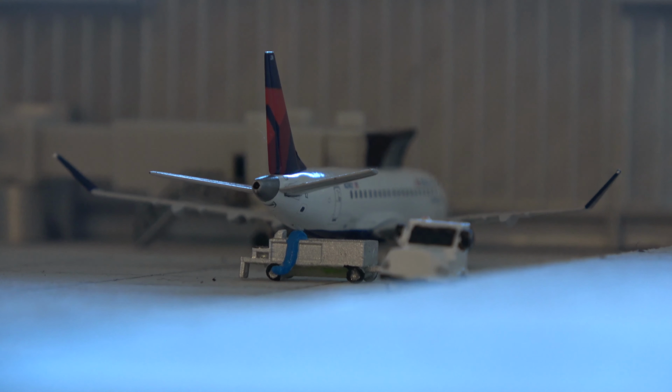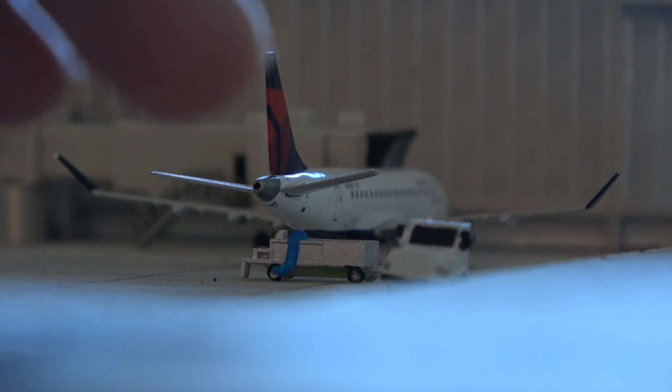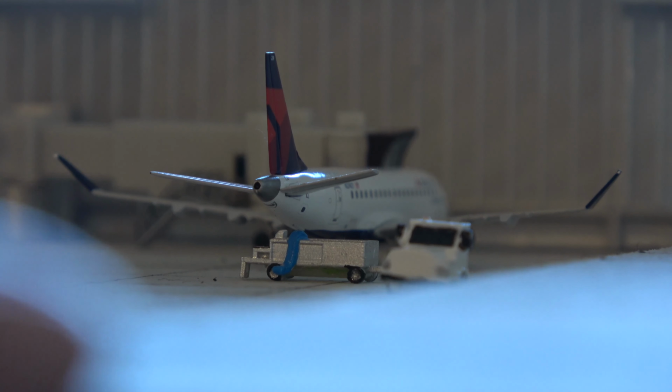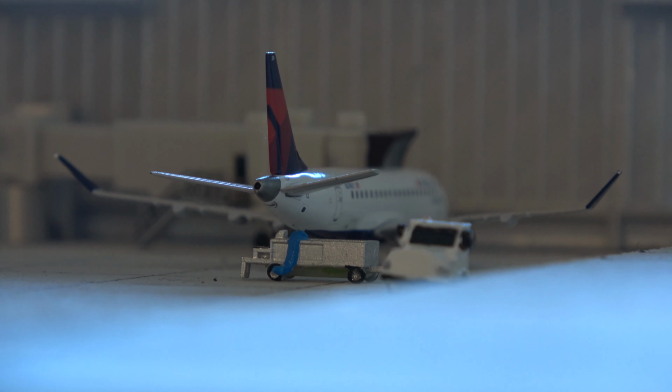You can see a little bit of unlevelness of the board here. This portion of the board is lower than this one. For whatever reason, this table here sits a little bit too high. It just raises the board up by about 1/8 of an inch, but it's enough to show up on camera. So I'm going to need to figure that out, see if I can get that adjusted and corrected for future videos.